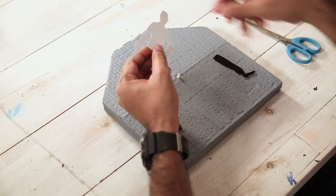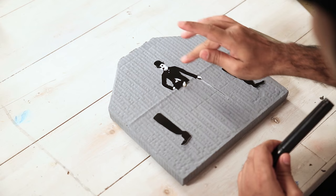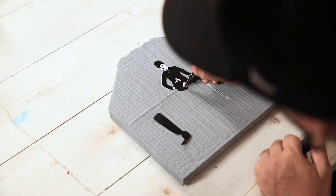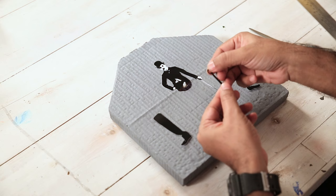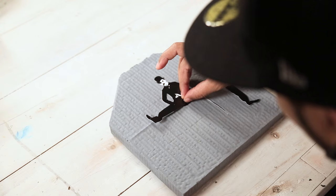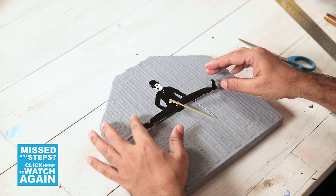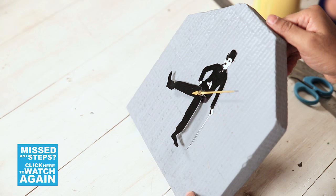I'm applying some white glue. Once the body is in place, we need to use a marker or some acrylic color and fill up the bottom area, so that when the legs overlap it shouldn't look empty. I'm just extending the body a little bit. Once that is done, you can take the hands — first the small hand — and we'll fix one leg on it. The same thing we'll do for the other leg. Now that the hands are in place, let's put in the battery. There you go — and Charlie is alive!